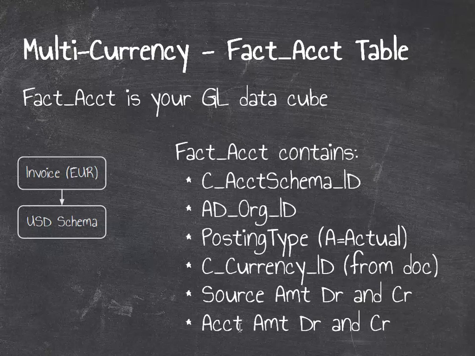And the accounting amount is the amount that's been converted back to your schema, in this case US dollars. So where you may have 100 euro, it may be 140 US dollars. And the 140 would be your account amount, and the 100 would be your source amount. And there's a number of other things that exist. Now, I can tell you about this, but probably one of the best things I can do is actually show you how the system works.